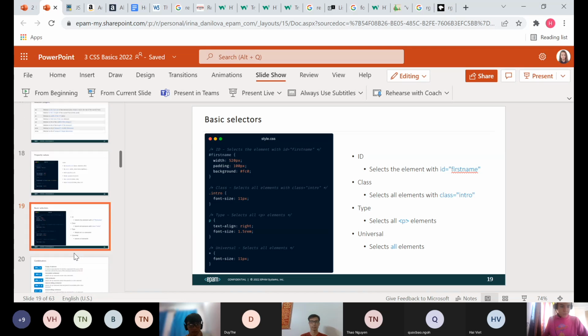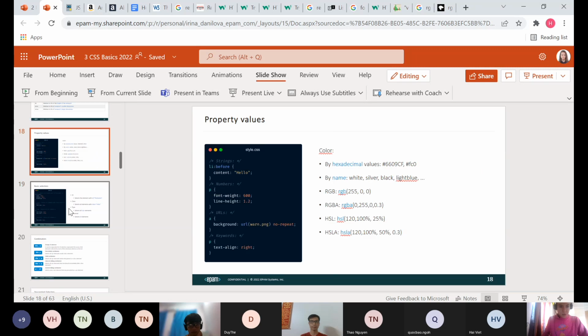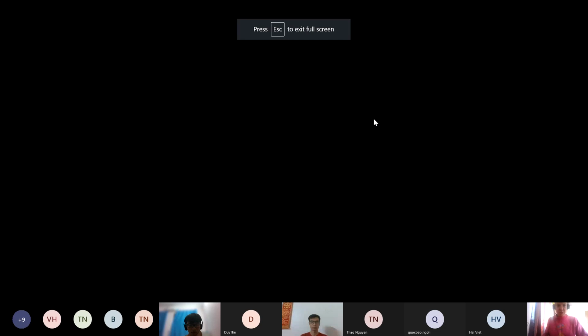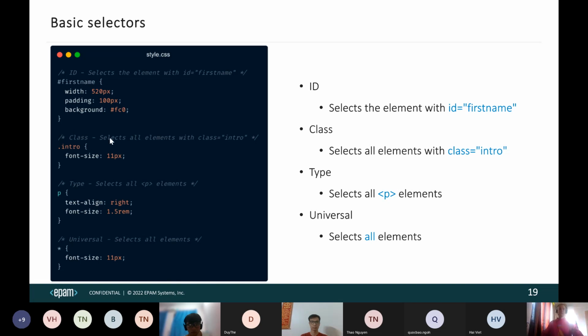So these are the property values and now selectors. Just a moment. So we can define which element we refer to by its ID or its class or by the tag itself.